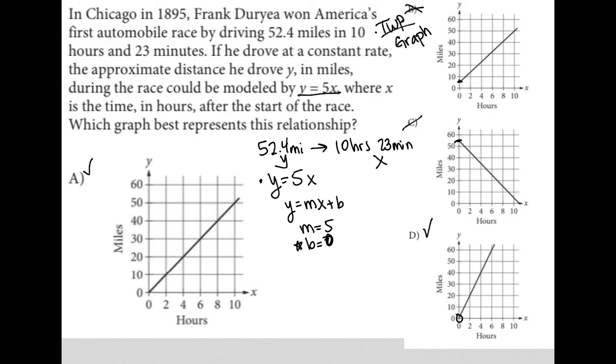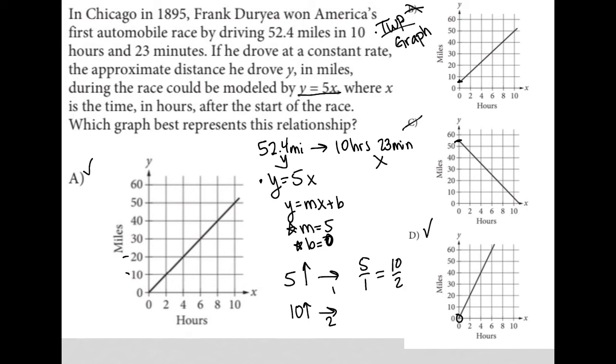All right, now I'm going to move up and say, okay, which one of these two graphs between A and D has a slope of 5, right? So looking at my graph, I can't really easily at least see 5, right? So slope of 5 just means up 5 to the right once. But because the units here are by tens, I'm going to just double that and say, okay, my slope is really the same as up 10 over 2, right? Because it's the same thing. 5 over 1 is equal to 10 over 2.